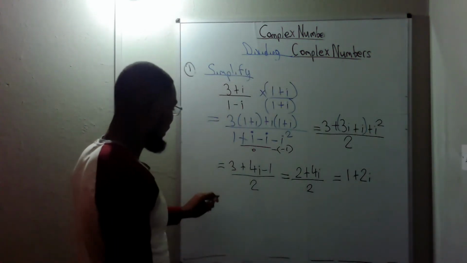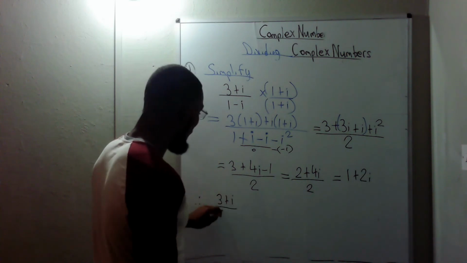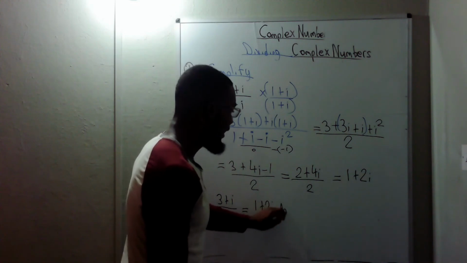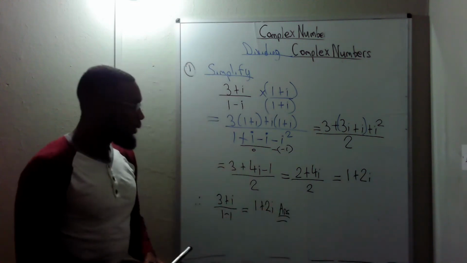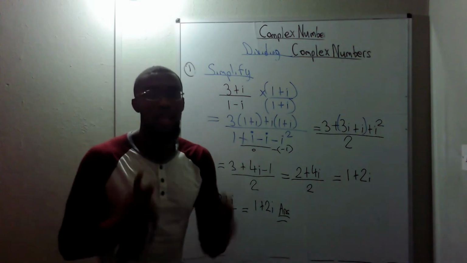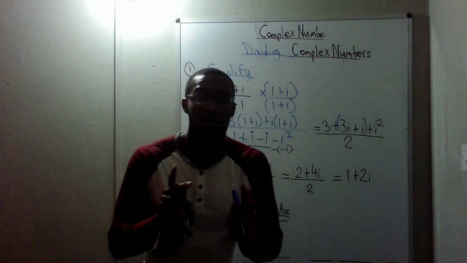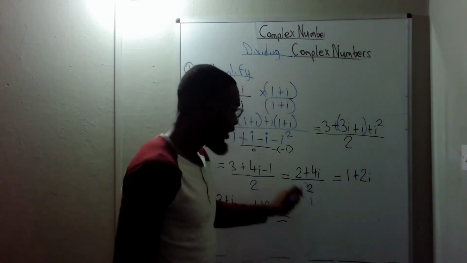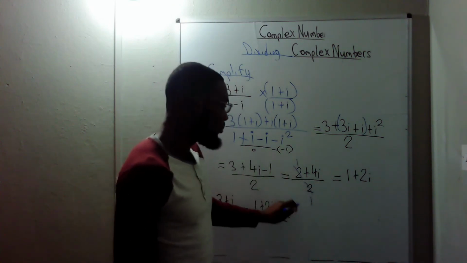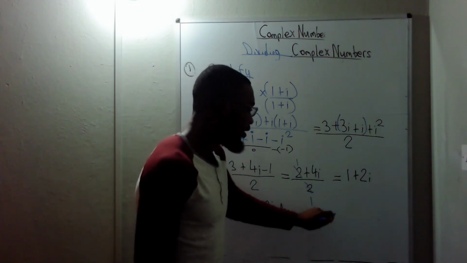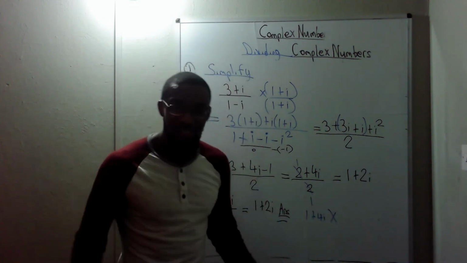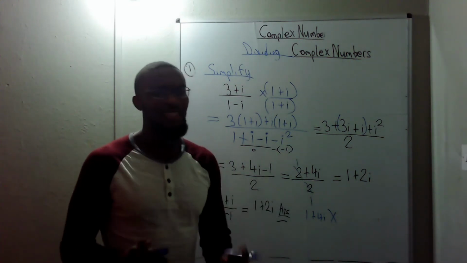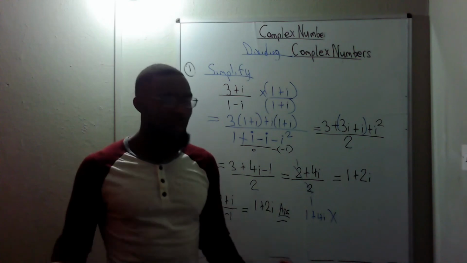So you can write, therefore, 3 plus i over 1 minus i is the same as 1 plus 2i. And that's it. Nice. Now when you get to this stage, please, I don't want anybody to make this mistake. This is a common mistake reported by CAPE. Students will do this: 2 into itself 1, 2 into this 1, and then write 1 plus 4i. Please don't do that. Don't ever make that mistake. That's a big common mistake that is made on CAPE exams. We don't want to make that mistake.